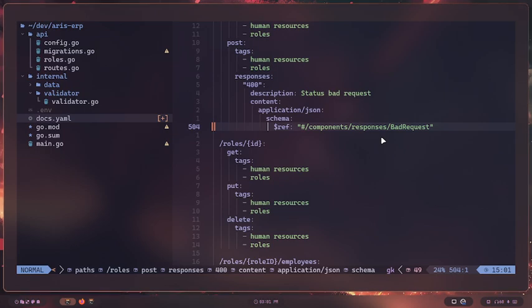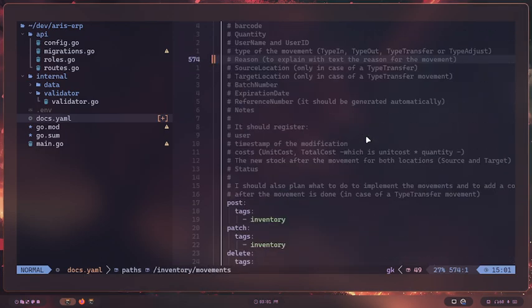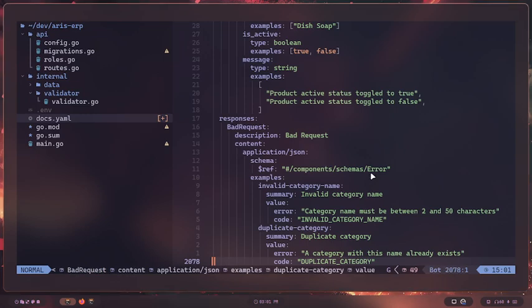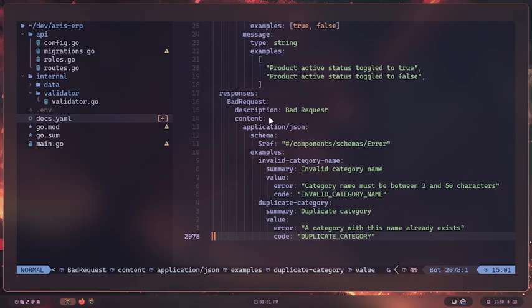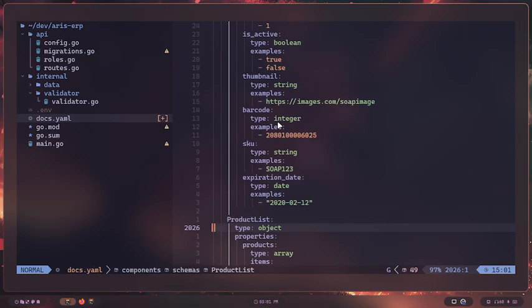So what I can do now is to create the response. So I'm going to the end of the file where there are the responses, and I already created the bad request one, so I don't need to modify it.